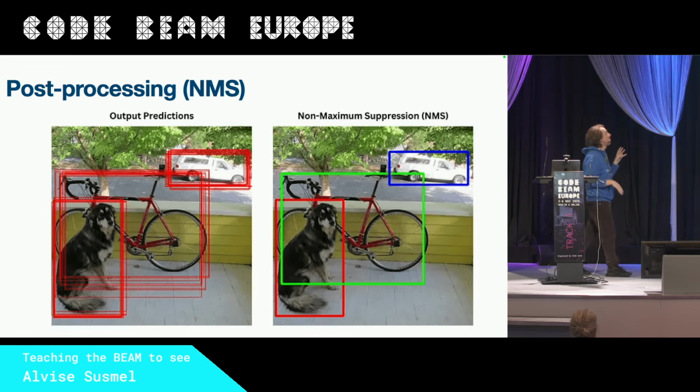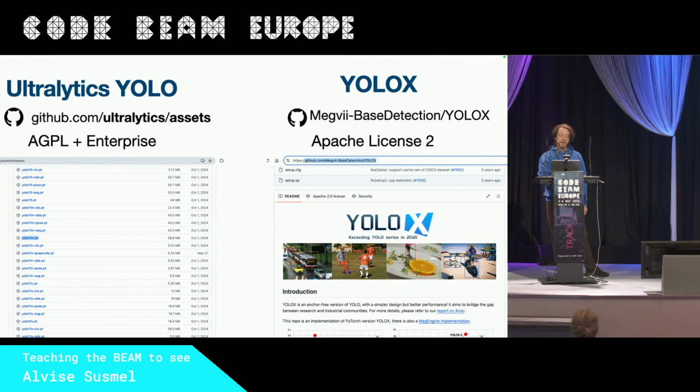The post-processing is running on NX mostly, and what it does is run this NMS. It is basically deduplication, a filter algorithm to remove part of the duplicates. So yeah, just to say that pre-processing and post-processing are quite important, and it's important that they run fast because they add delay.